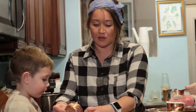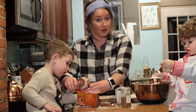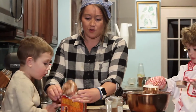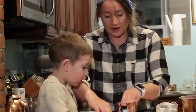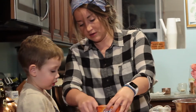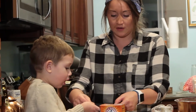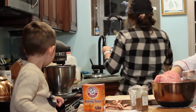We need ½ teaspoon of soda, and this says to be dissolved in warm water. I don't know if that was a thing back in 1902, that baking soda was hard to dissolve or was made differently. I don't know why we would have to dissolve this, but we're going to go with what they say. Let's put a half. No, that's a 1/4. Let's do a half, okay? A big one? Yeah, this one. Okay. Scrape it off the top evenly. Put it in here for me, okay? And then I'm going to put a little bit of warm water in there.